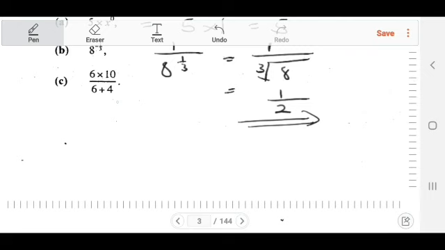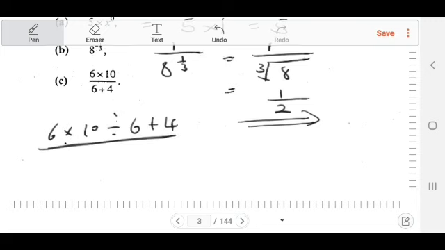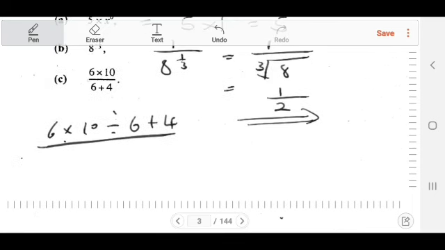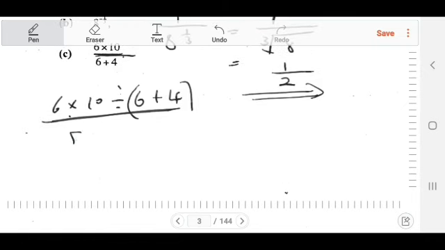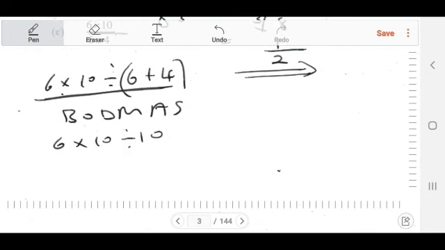Then moving on to this one. This one someone might be confused and say maybe 6 times 10 divided by 6 plus 4. This is wrong. The reason why it's wrong is because this division sign here affects both these two. So the correct thing is to do this. Okay, then now use your BODMAS. Using your BODMAS there, we now know that you need to start with whatever is in the bracket. So what's in the bracket? In the bracket we have 6 plus 4, which gives us 10. So 6 times 10 divided by, there we get what? 10. So you can actually use BODMAS.